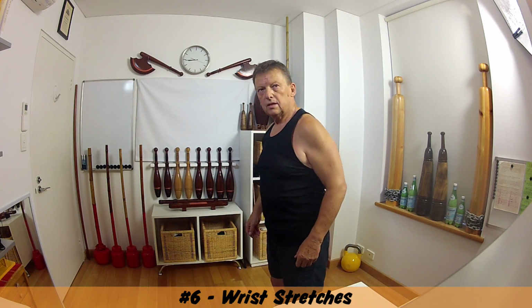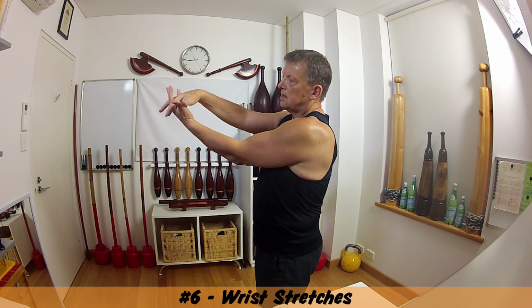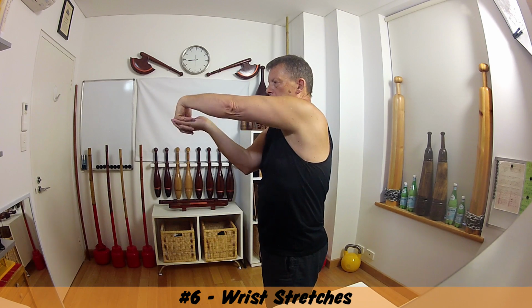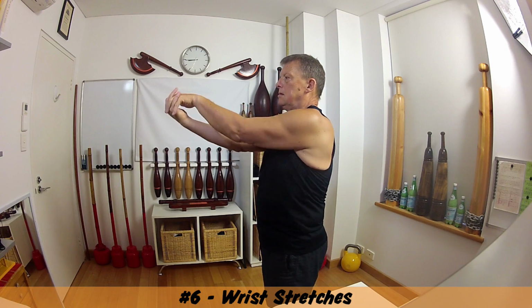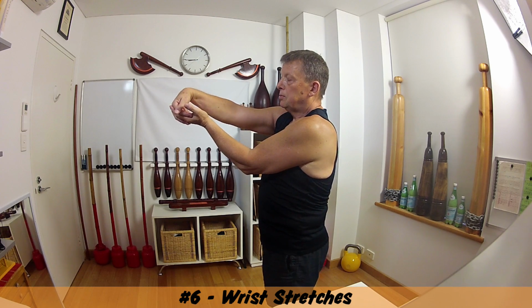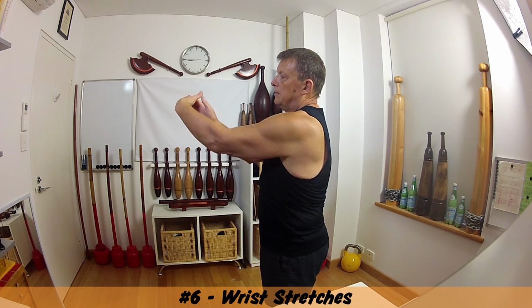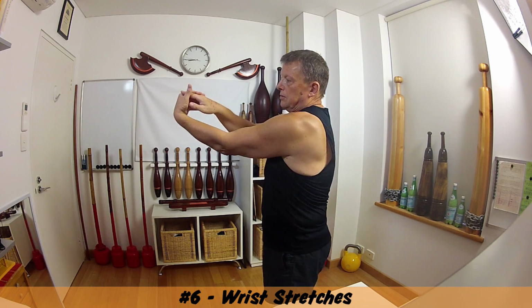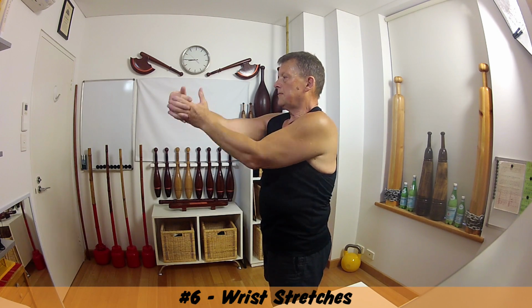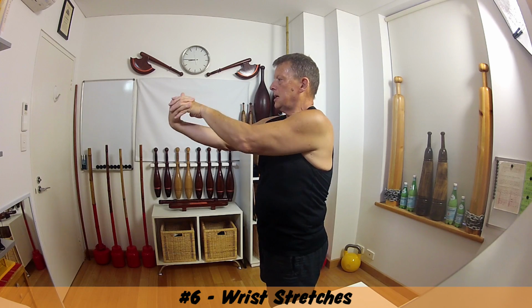Okay, and here it is from the side. So I'm just going to make sure that you've got white behind me. So now again, the fingers are clasped together, pushing from the top and pulling from the bottom. Push and pull, push and pull. And now you can reverse it. You can push below and pull from the top, and that looks like this. So 1, 2, 3, 4, 5, 6, 7, 8, 9, 10.